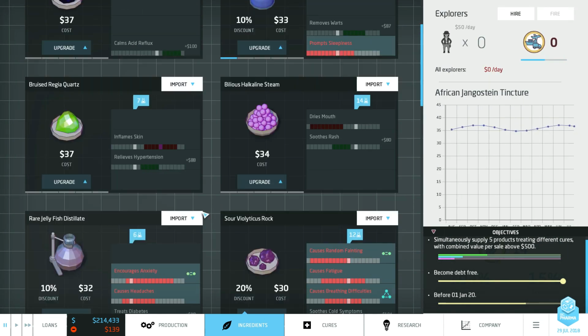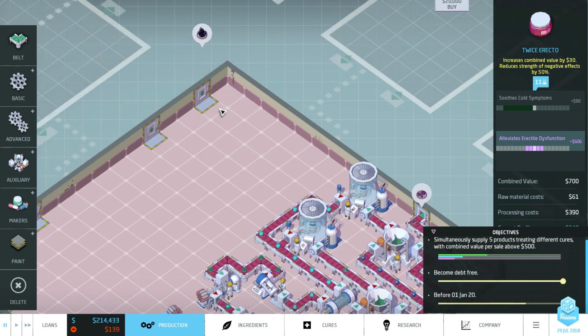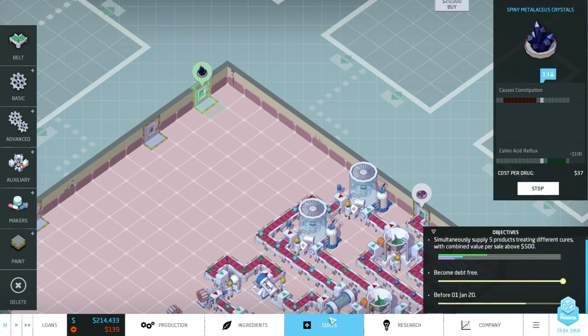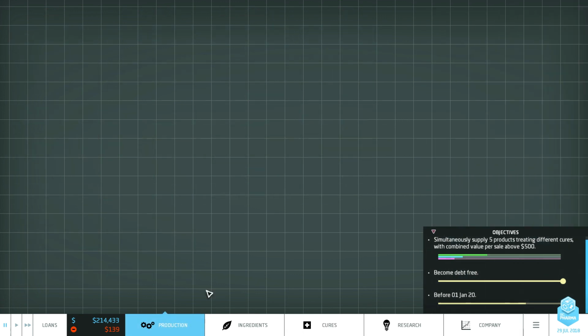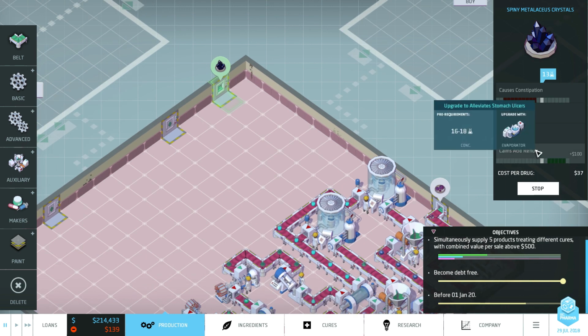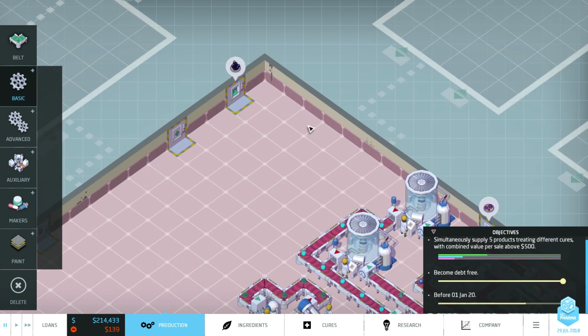Cures acid reflux. That seems quite, I've got to say, that's quite an easy one. Seems pretty good, doesn't it? It's quite a big concentration change, but it just needs the autoclave is all. It's not too bad at all. All right. 16.